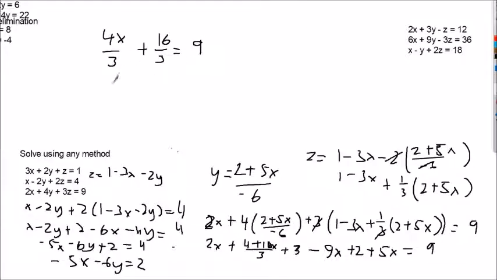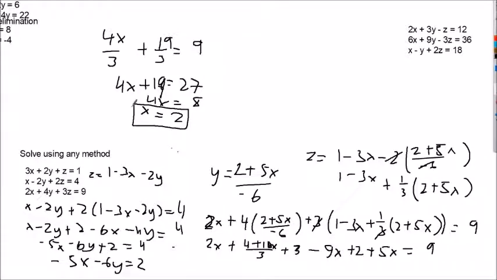Wait, no, never mind. 4 over 3 plus 3 is 13 over 3 plus 2 is 19 over 3. I did it wrong for a while. Okay, 19 over 3. So then we subtract 19 on both sides, we get 8. Where x equals 8, and x equals 2. And that's our x.